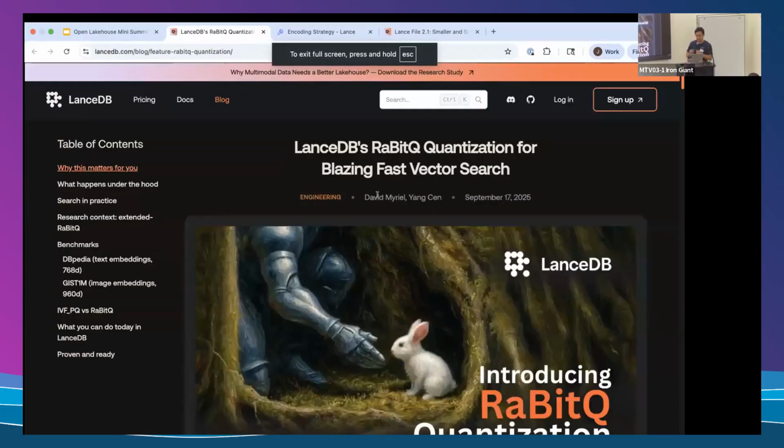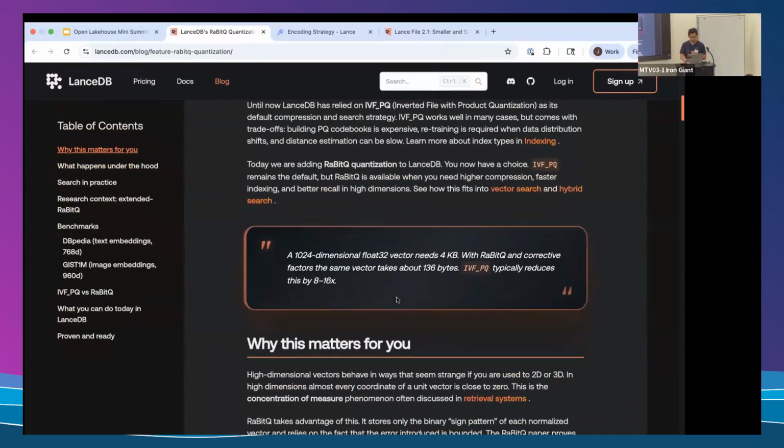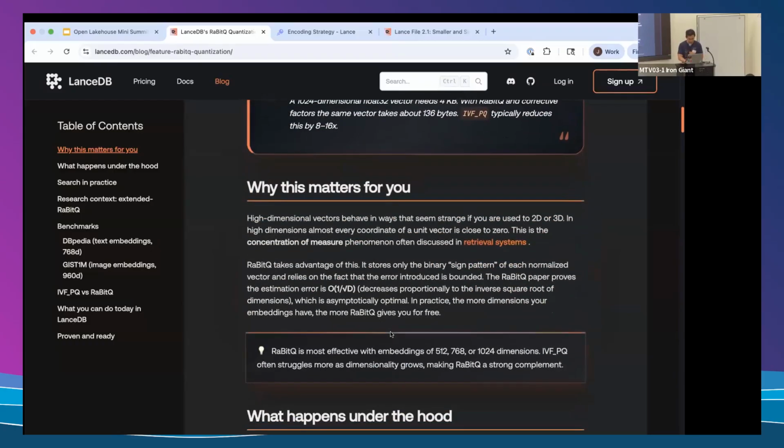RabbitQ is basically like, how many of you know what quantization in vectors or embeddings does? Okay, cool. So you probably know there are different quantization methods: product quantization (PQ), scalar quantization, and binary quantization. RabbitQ is actually kind of the best of all of that. And even better, it works really well with higher dimensional vectors. The difference between RabbitQ and PQ actually gets more exaggerated as you have higher dimensional vectors.